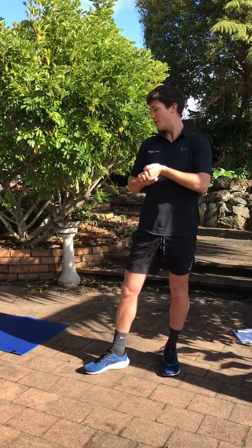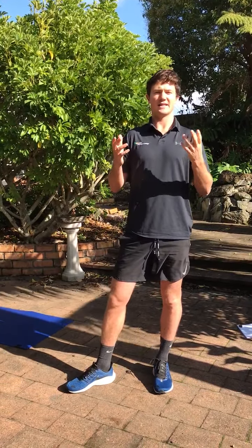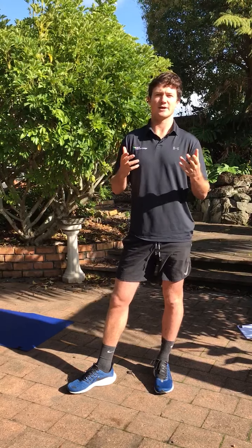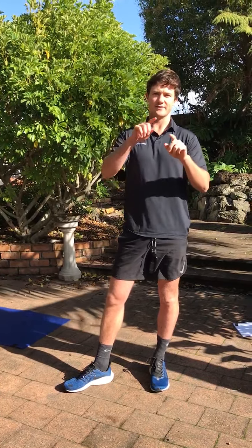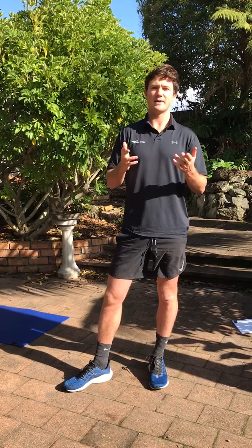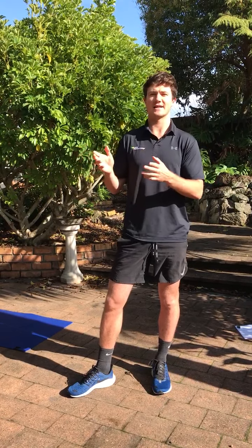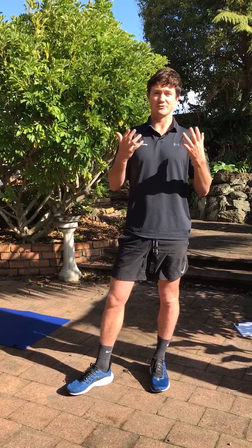So in our home workout today, what we're going to focus on to begin with is you having an indication of just how hard you're working. So previously we've used the rate of perceived exertion scale, where you've numbered it from 1 to 10. But today, to do something slightly different, we're going to measure your heart rate before and after exercise. So to begin with, you're going to measure your resting heart rate.